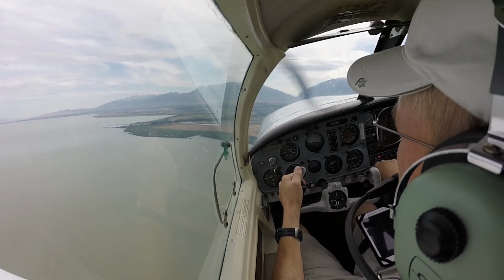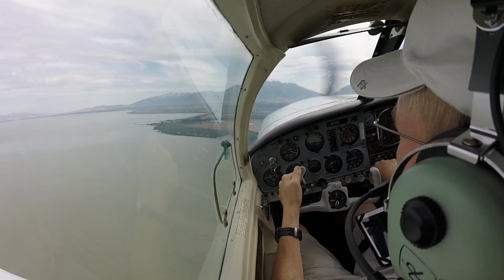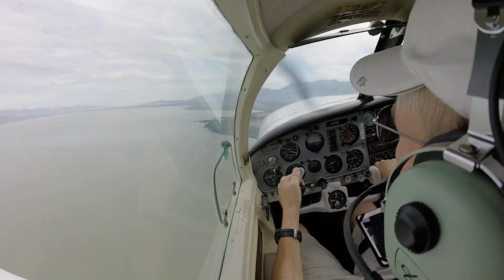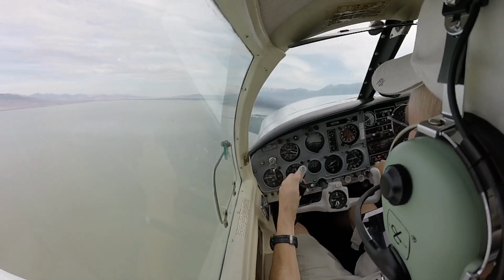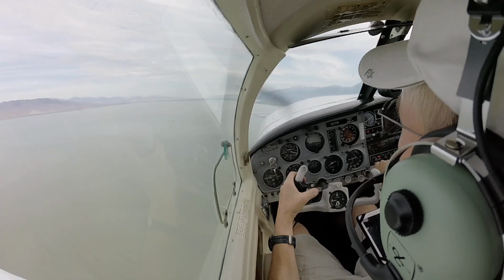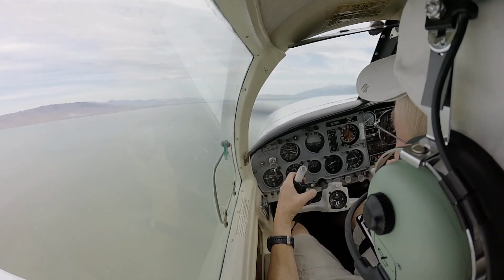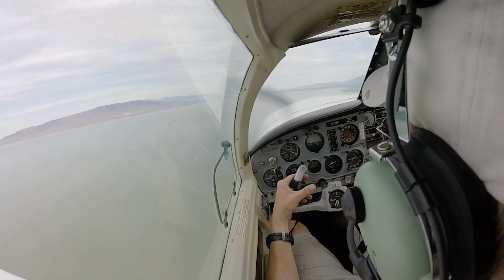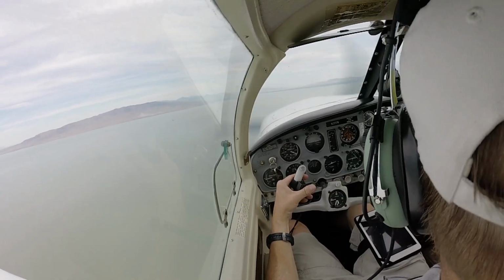Bravo Tower, Wolf 2, 9 miles out with Romeo. Wolf 2, Bravo Tower, report the creek. I'll report the creek. Mooney 77 Whiskey, number 3 now, you're following Twin Star traffic on a 2.5 mile final, report him in sight. Got it. Report him in sight on a 2.5 mile final, following him, 2577 Whiskey.